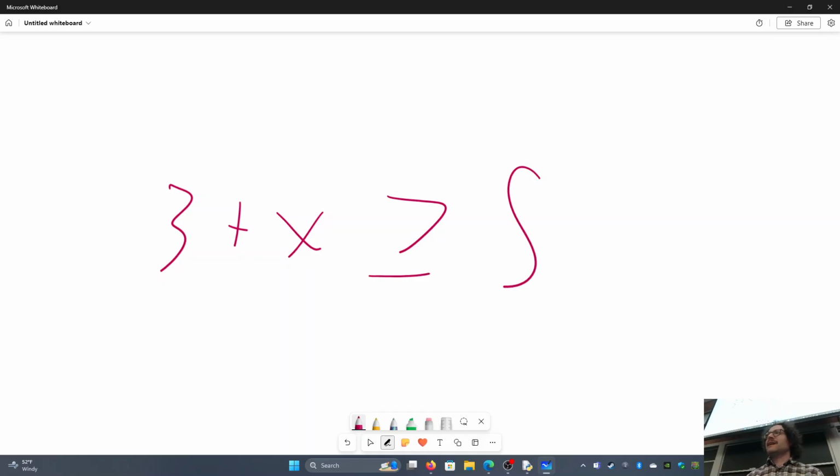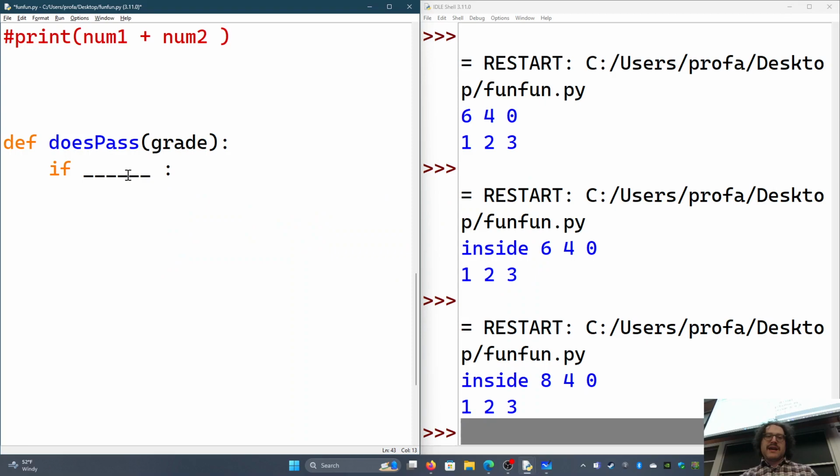and they're very similar to what you've been doing with inequalities in math classes, right? Where you basically would have something like 3 plus x is greater than or equal to 5, something like that, right? Here, though, we're going to resolve that into a function. So in this case, how do we know if somebody's passed? If their grade is greater than or equal to a 70. That's how we do greater than or equal to. It's not equal to or greater than. Okay? It's greater than or equal to the 70.